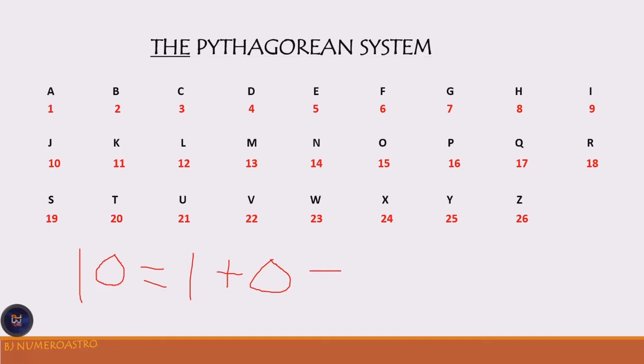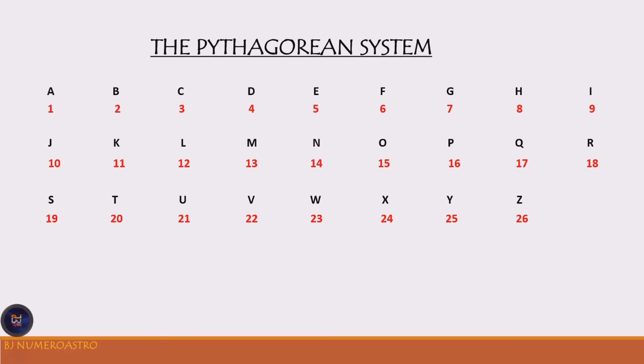And 10 will be equal to what? And what is 1 plus 0? That's 1. So there is nothing like 10 in numerology. So 10 is the same thing as 1. So as a numerologist, we don't say 10, we say 1, because 10 is 1. Okay, so let's play with another one.